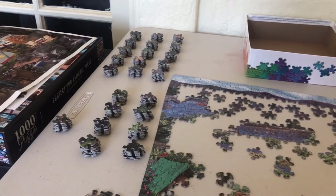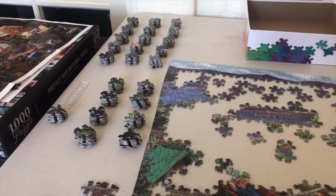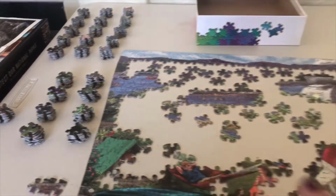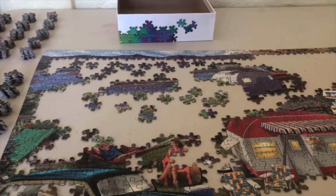It's a weird way to do a puzzle because you can't see the pieces, but I can't work with a puzzle when I have all the possibilities of pieces laid out in front of me. It just makes it hard for me to focus on what I'm doing. So I put them in piles of 10 based on their shape, and then I can pull them out and look at them. First I split everything up by color, and then I split everything up by shape. So anyway, that's just me being weird.